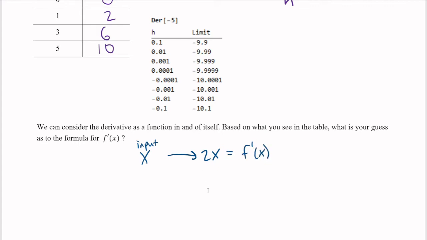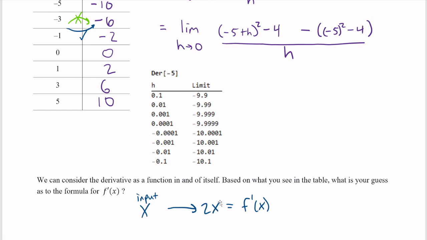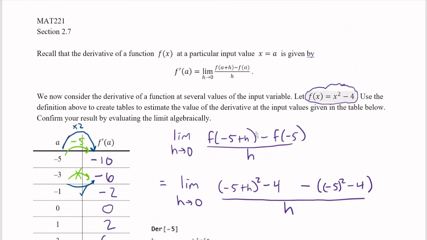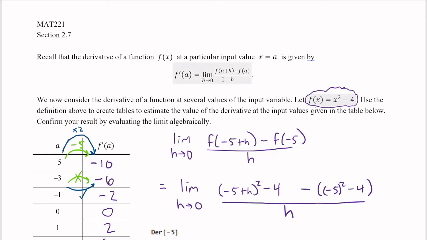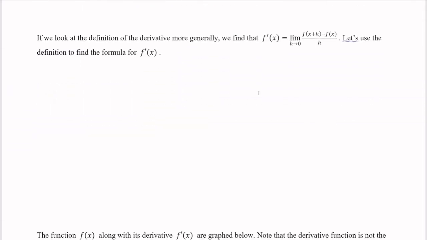So what does this mean? Any x value you want to give me, I can tell you the slope of the tangent line to this curve at that x value by just taking the number you gave me and plugging it in here. Just immediately, boom. Works for all these, and it works in general. How do we see that it works in general? Well, we just need to work out this limit in general. So I did an example of this in the section 2.6 notes, but we'll go through it again. Basically, we're going to define this function as this limit, so just do it. So let's see what happens.